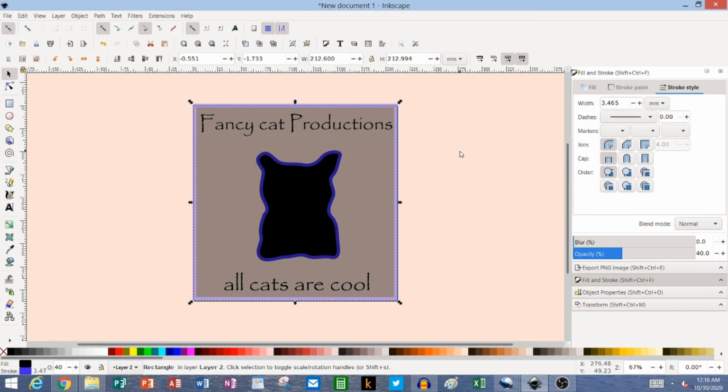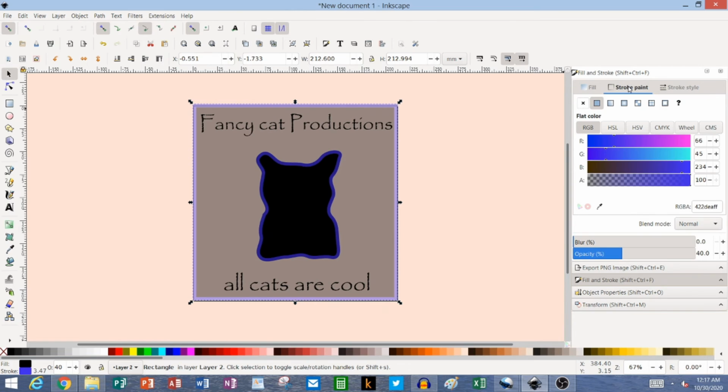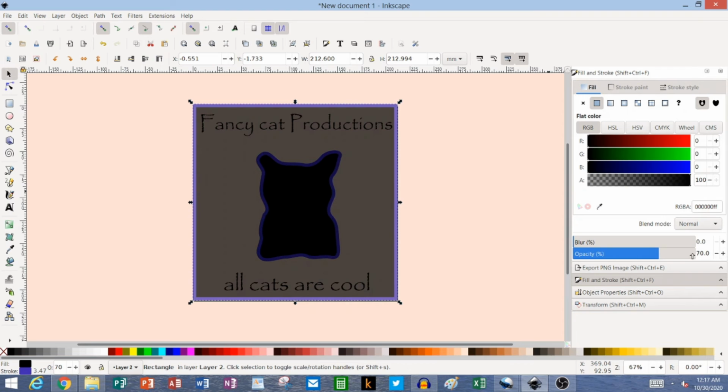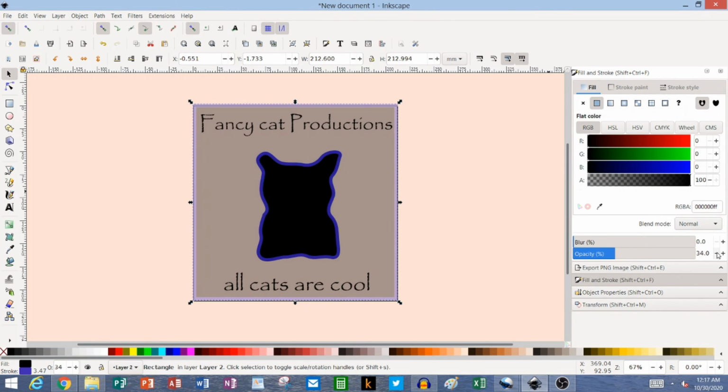And again, how do you work with those? Fill and stroke. So if I were to change this stroke to something else, it would change that, and then the fill as well. So that's how you control those things. The opacity, of course, is not at 100%, so you see, I can make it way darker or not as dark, more see-through. But that's another way to control the background color. So hopefully you found that helpful.